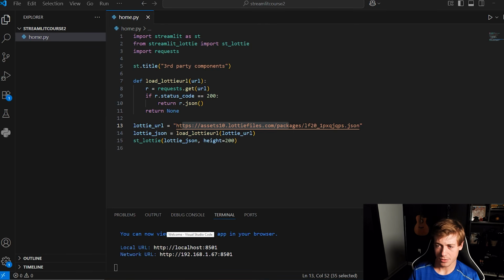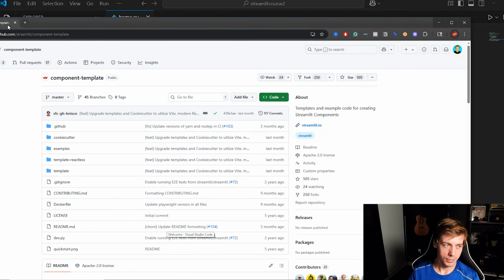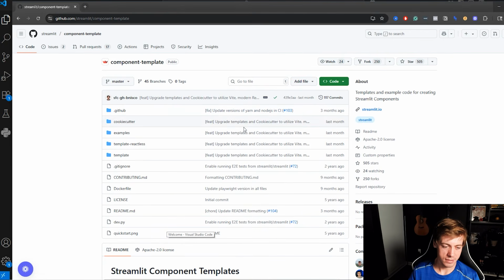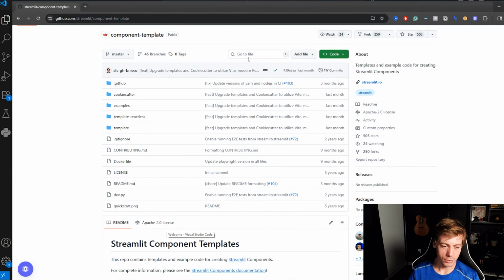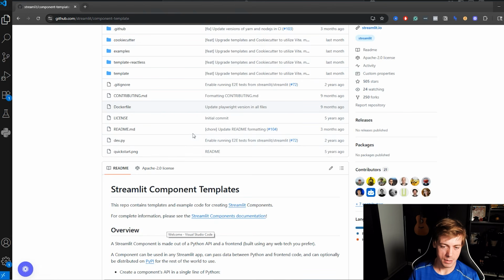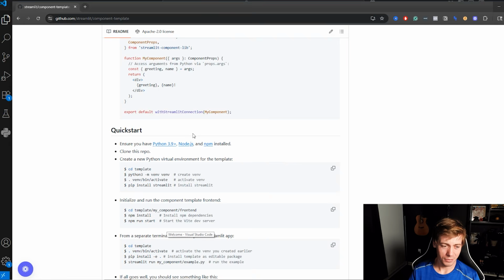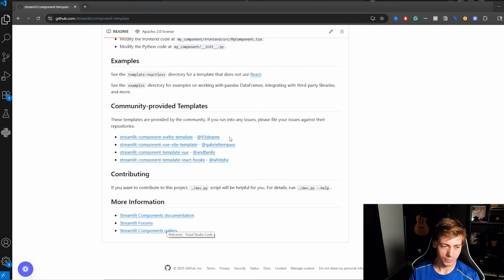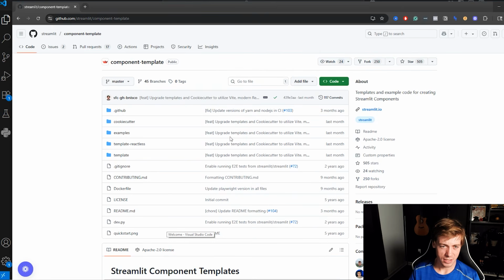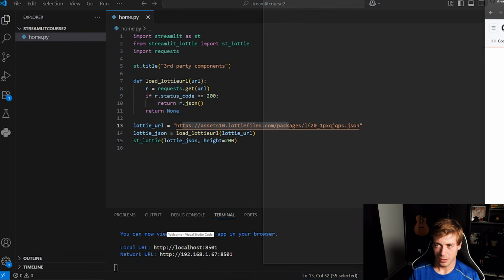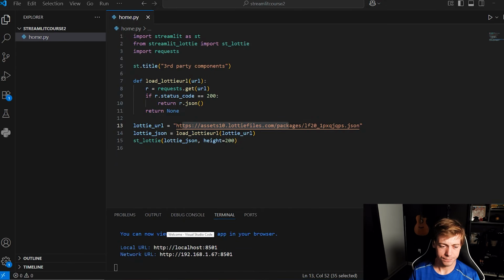Also, you can build out your own Streamlit components. It is outside the scope for this video, but if you go over here to GitHub, right, there's a component template and stuff like that. So feel free to read over this and build out your own templates. There's enough people that want it. Maybe we'll make a video on Streamlit components, a lot more and different things like that, but feel free to read the documentation. Again, outside the scope for this beginner video. But yeah, let's jump into our next section.